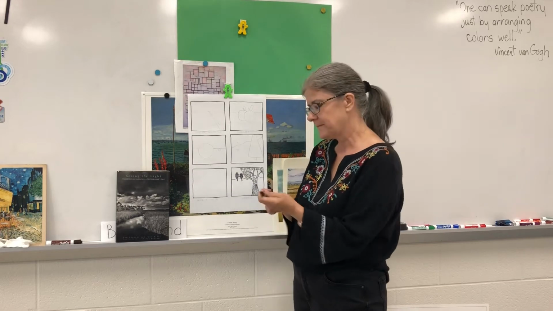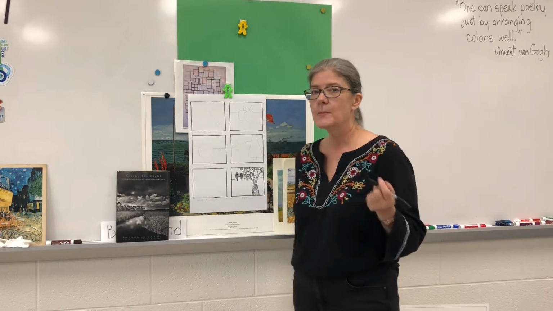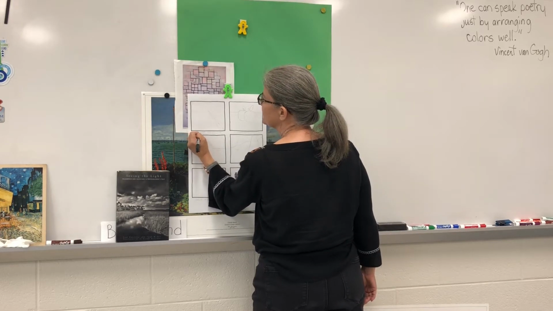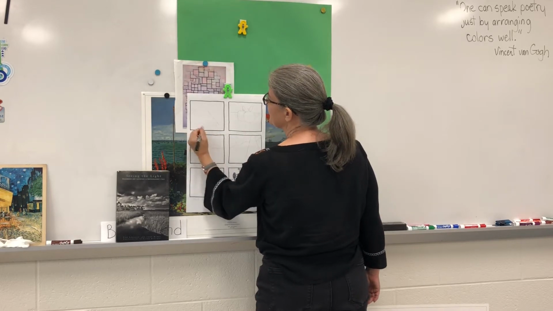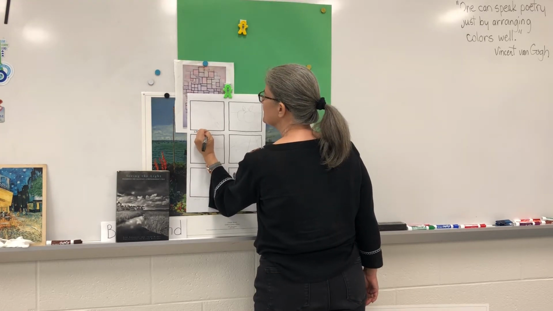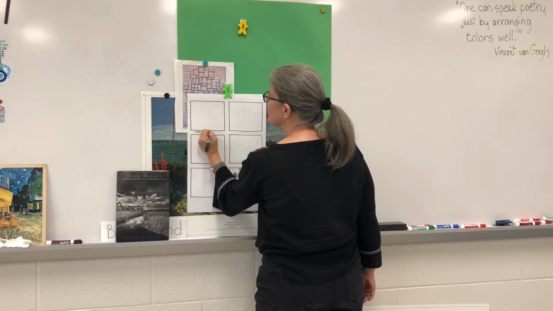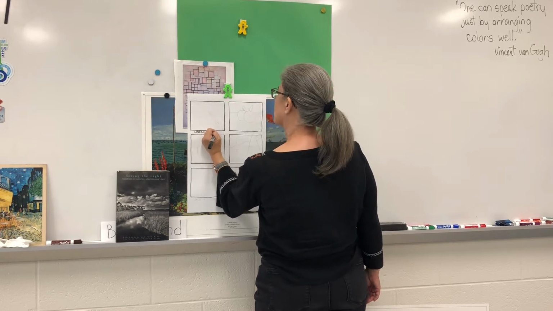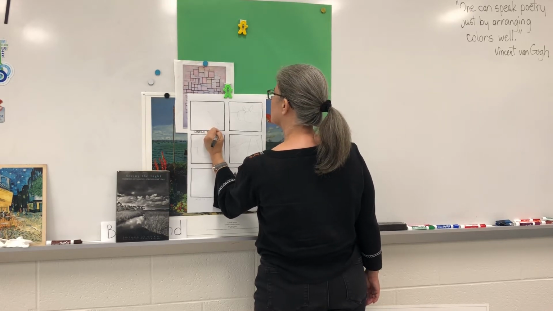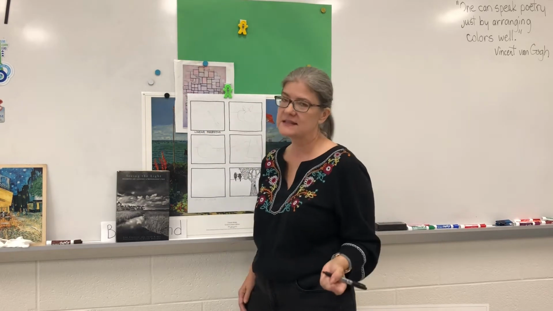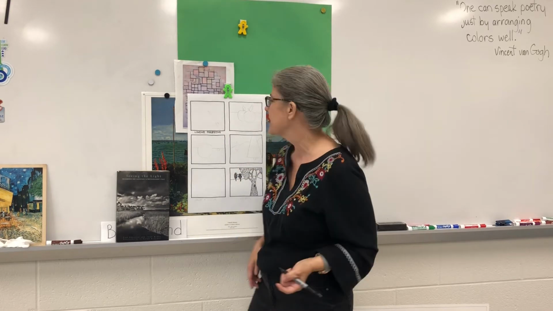So the first idea is linear perspective. It's a lot to write. I'm going to write it here, and you'll write it later in your sketchbook. Linear. This has the word line in it, L-I-N-E, so I'm going to be using lines. Perspective is about how we see things. Spec, I think, is a root word for to see. Like I'm wearing glasses. An old-fashioned word for glasses is spectacles. I'm wearing my spectacles so I can see.